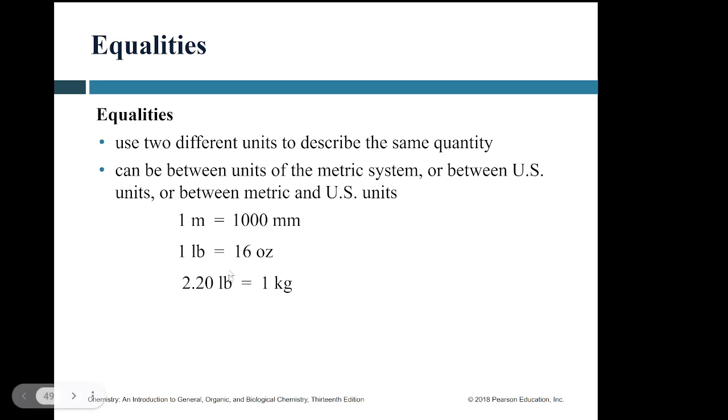Okay. This number right here, notice it has those decimal places like that. It looks a little weird, doesn't it? Okay. This one is not an exact number. And that's because a pound is defined as something, a kilogram is defined as something else. And it's the measurements between those that actually gives you the conversion factor or equality. Okay?